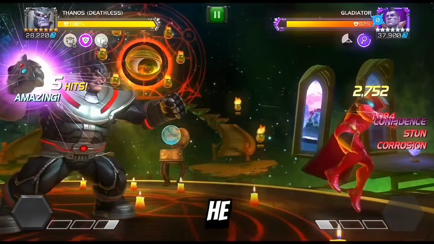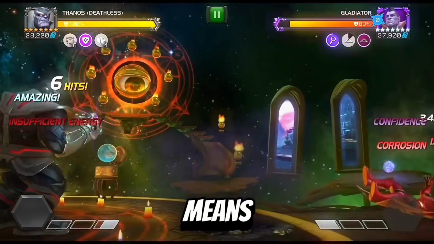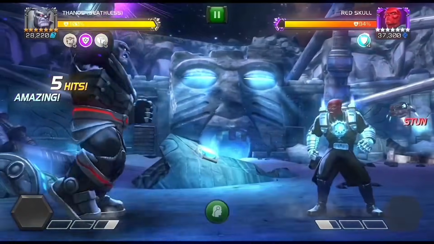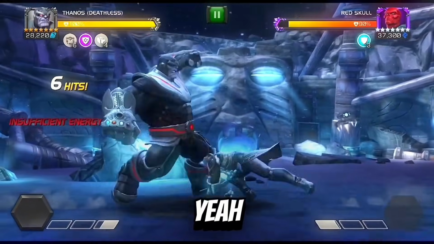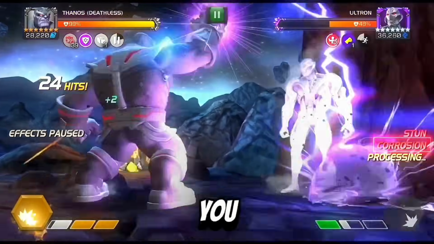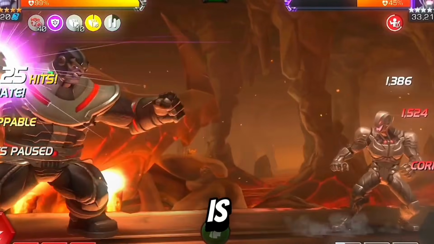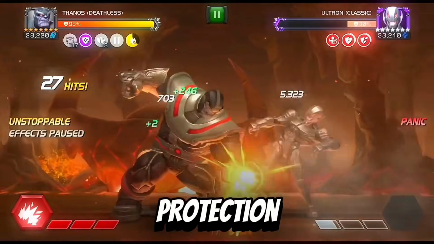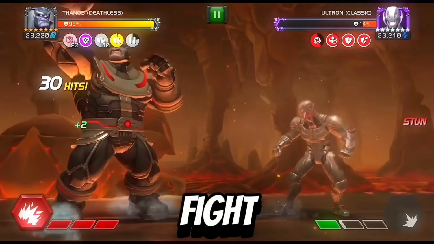Once he's awakened, he gets crazy protection, which means your biggest damage dealers suddenly feel like they're hitting with pool noodles. Your crits? Yeah, they don't do what they should. You need a specific counter, or this fight is going to take forever. If you don't have a champion that can counter protection, you're in for a miserable fight.